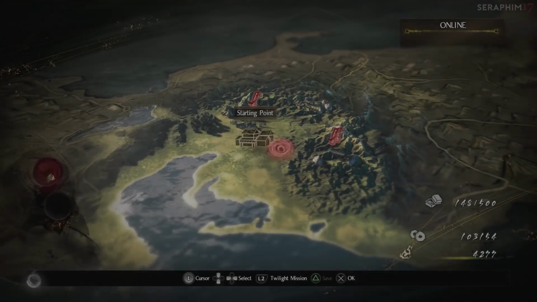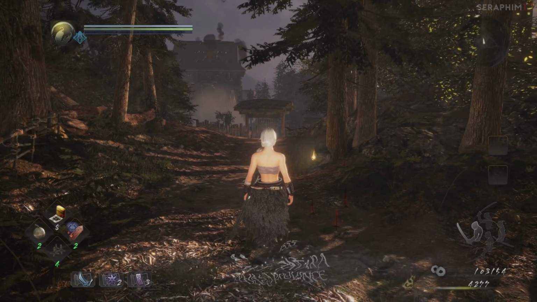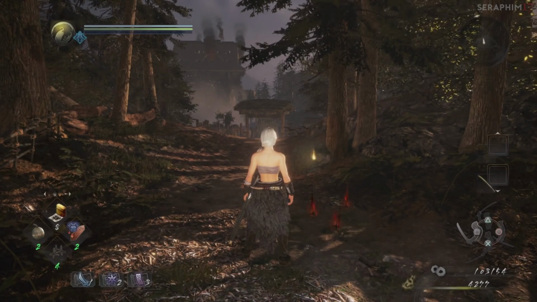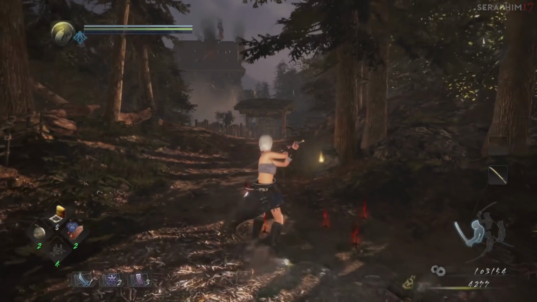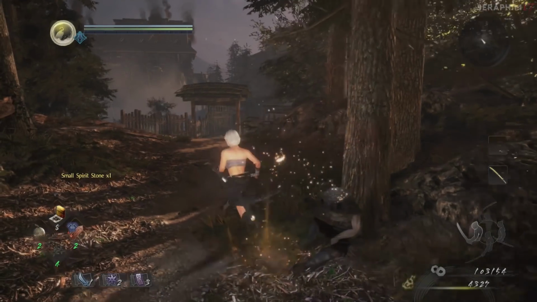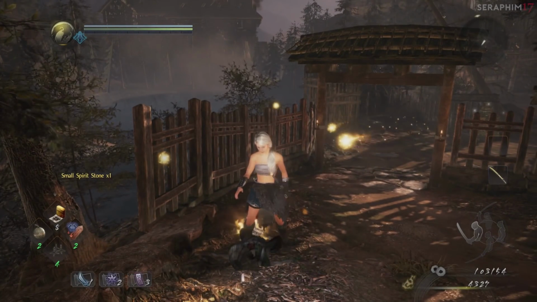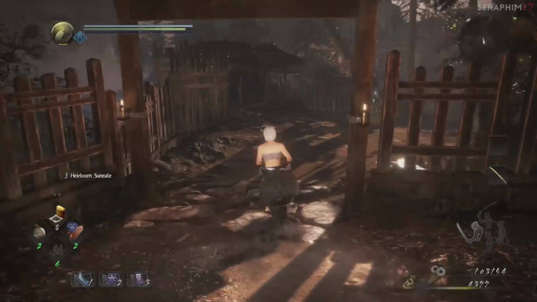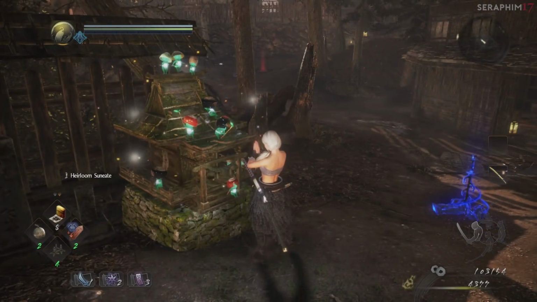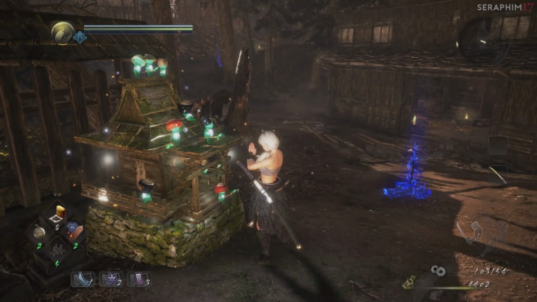This is my Nioh 2 alpha gameplay, and we're going to be taking on the first of the two missions in this. It's called The Beast Born of Smoke and Flames. My character is level 1. This is a character I've been playing with, so this is not from a fresh start. I thought for the purposes of showcasing the demo, it would be a bit more interesting if I had some of the moves. However, my character is still level 1 because I never leveled up when I played on this build. So it's not going to make the entire game a joke or a cakewalk.